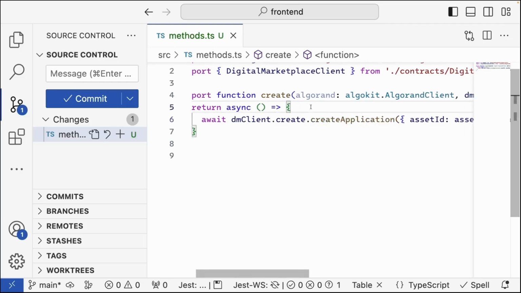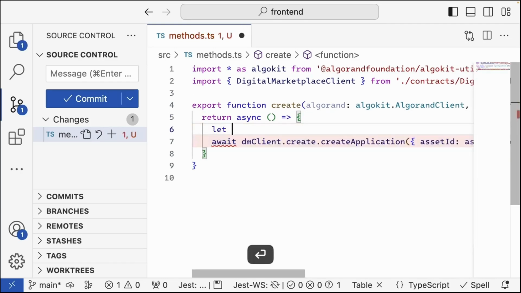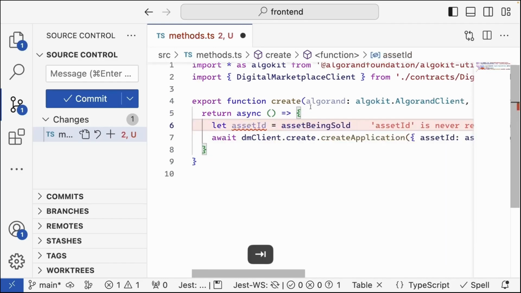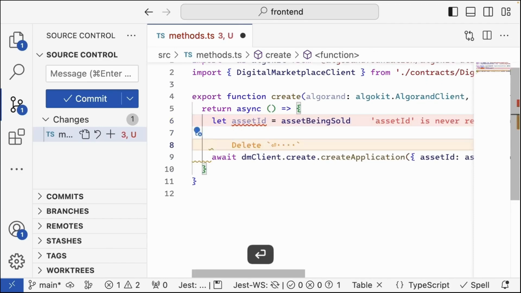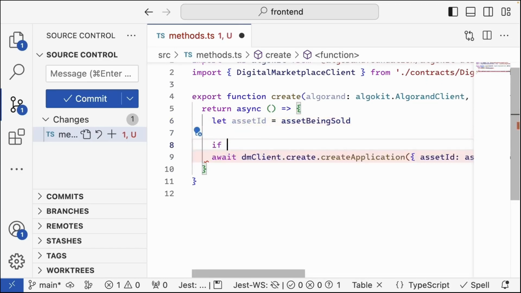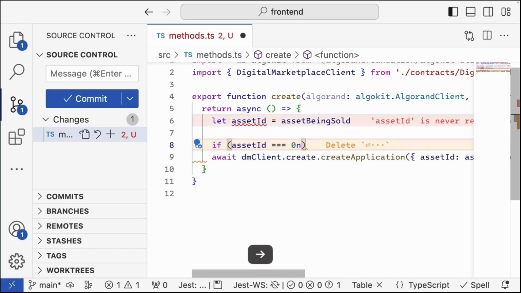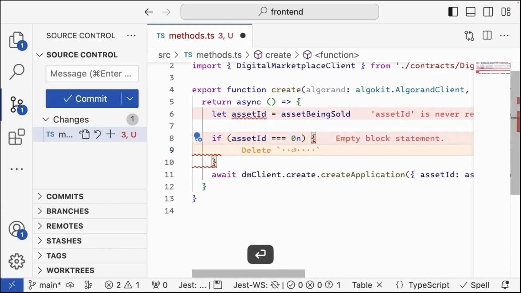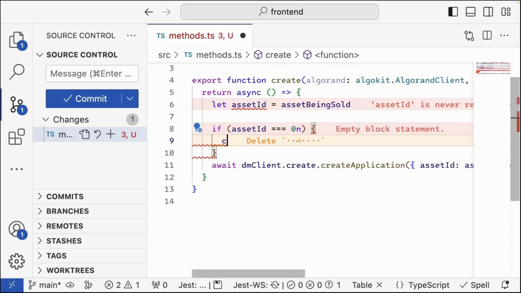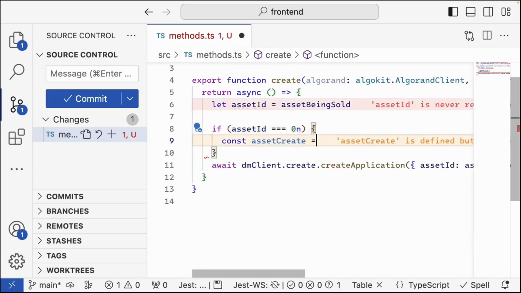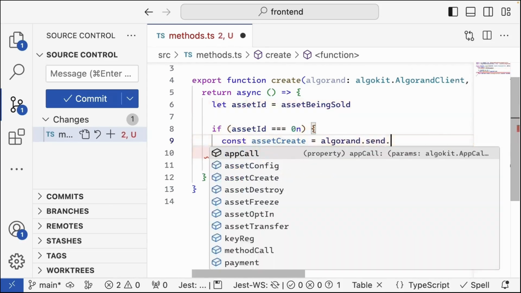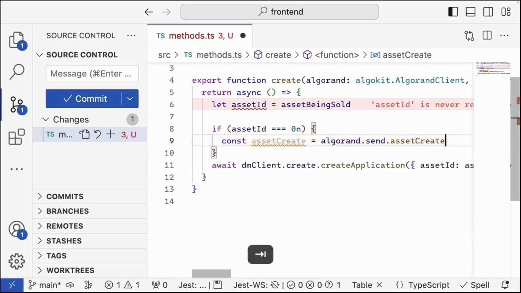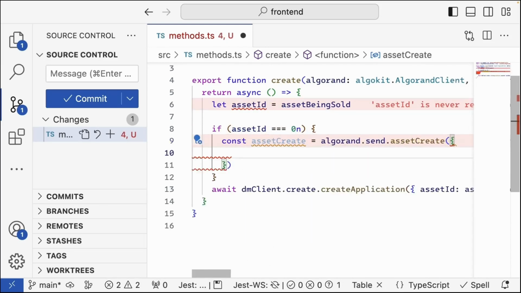So I'm going to say, let asset ID equal asset being sold, but I also want to say if the asset ID is equal to 0, then I'm going to create an asset. So I'm going to say const asset create is algorand.send.assetCreate, and I'm going to just match the quantity.